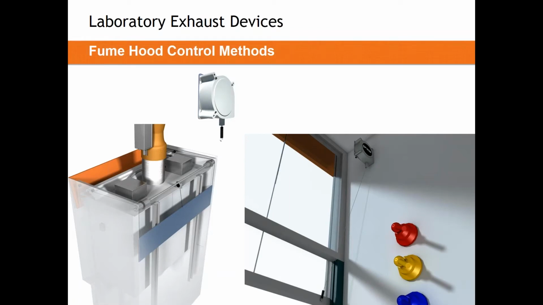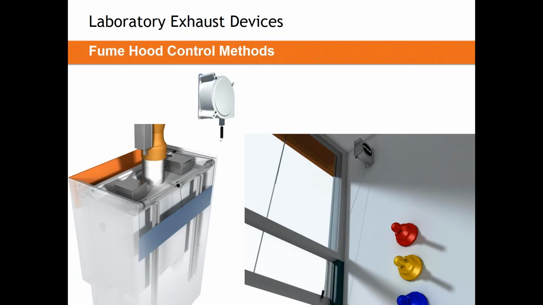If we take the width multiplied by the height, we now know an open area. We've also previously likely set a face velocity we'd like to maintain. We would have selected about 100 feet per minute. So if you know an open area and you know a velocity you must maintain through that open area, it's an extremely quick and an extremely simple calculation to figure out how much flow you need, to figure out the volume of flow you need. So if you know you have 10 square feet of open area and you'd like to maintain 100 feet per minute, well, that's about 1,000 CFM you'll be required to flow through that opening. So this is an extremely quick system.